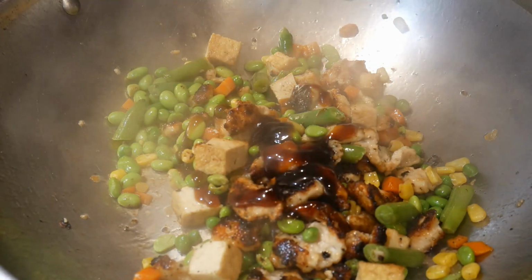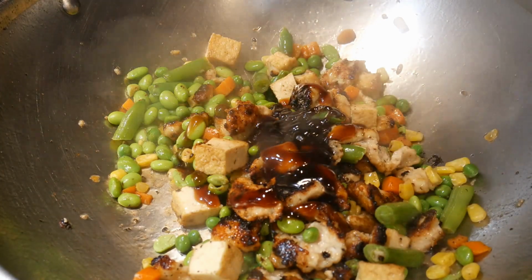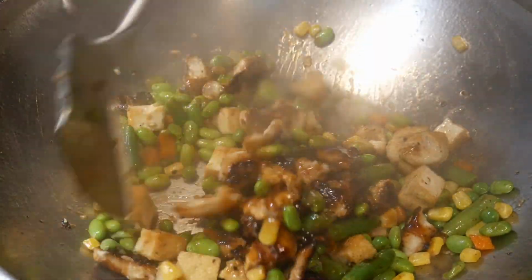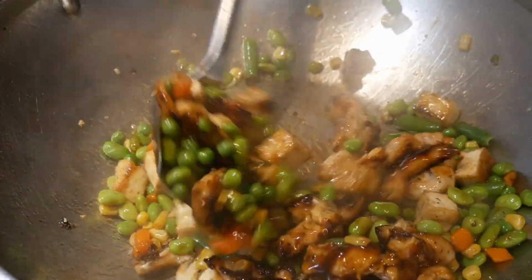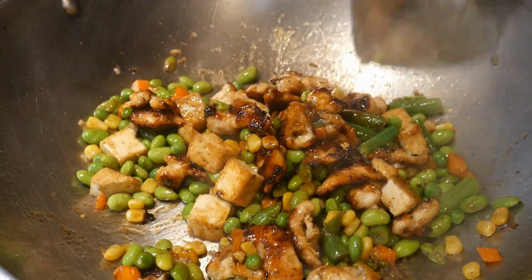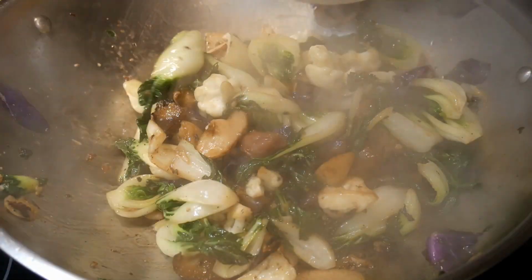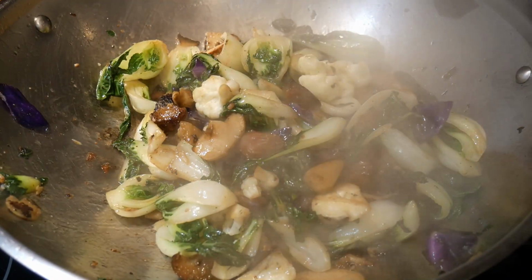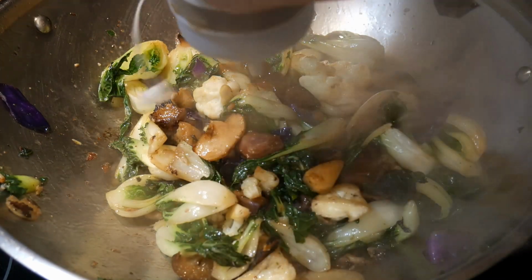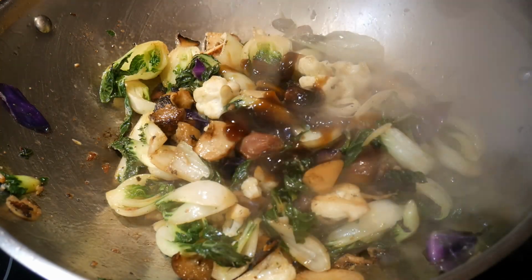I remember when I first started to use hoisin sauce when I was cooking in a Chinese restaurant. I cooked in a Chinese restaurant full-time for 2 months during the summer after my first year in graduate school. I remember when I asked the chef, how should I use hoisin sauce? Should I use the same amount for all the dishes? And his answer was, of course not. He said, some dishes you should use more and some you should use less. And then I asked him, how do I know how much to use in each of these dishes? He said the answer is actually quite simple.